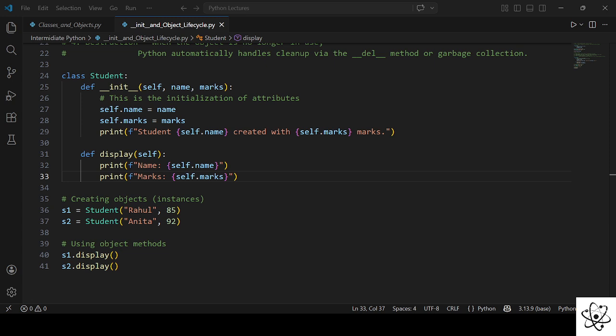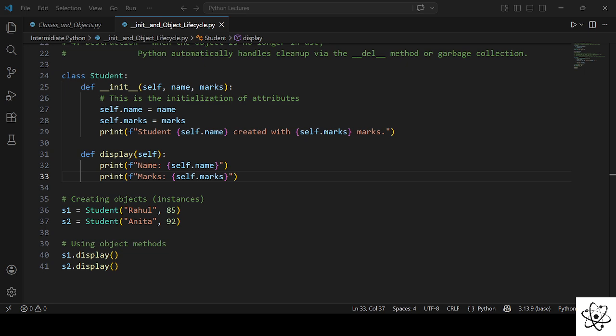Now the next part is initialization as a part of the object lifecycle. We have created an object, of course, and the object has some attributes, that is name and marks. Now how these attributes are going to be assigned, and how to specify that every time the name is going to be the first one and the marks the next, this kind of thing is handled by the init method. So when a student is created, Student Rahul 85 is getting executed, and Python allocates memory for the object.